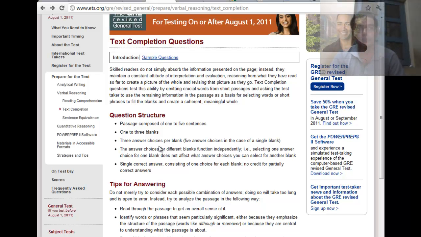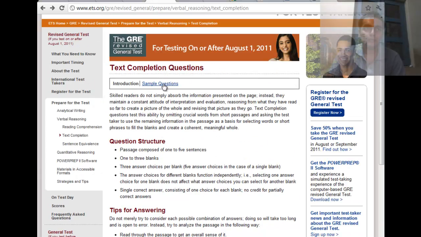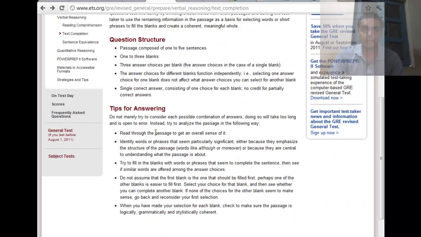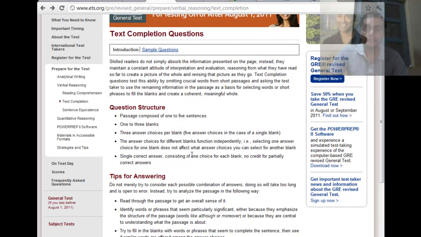The text completion question is just like the old fill in the blanks where we have to find out the best answer using logical sense, grammatical sense and stylistic coherence. When we talk about the grammatical and stylistic coherence, this type of questions in a way moves toward the sentence correction, the idiomatic way of the GMAT. So that's an unhidden and unstated part of the GRE that they are trying to move toward the right way or the idiomatic way of using it.